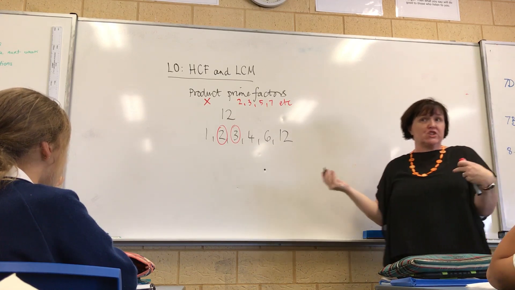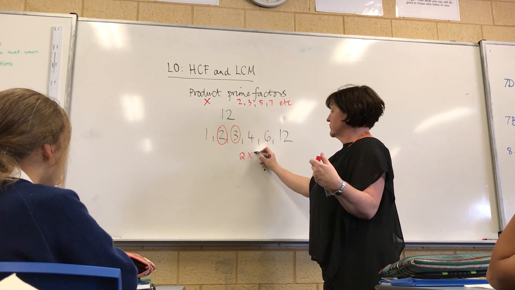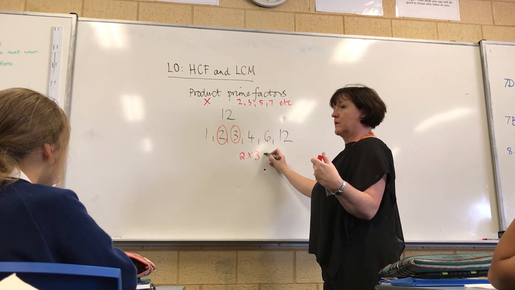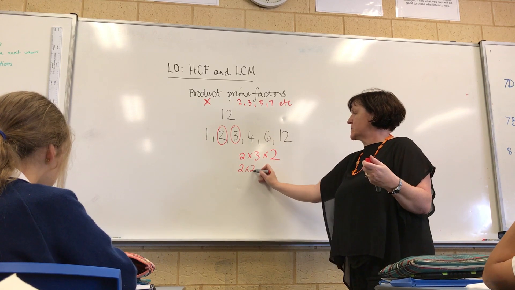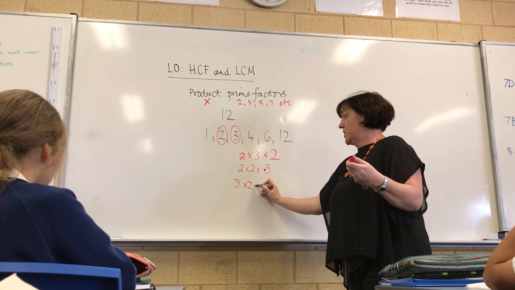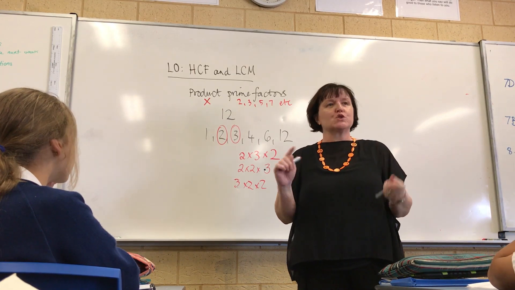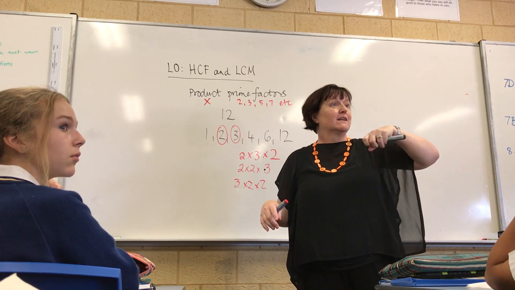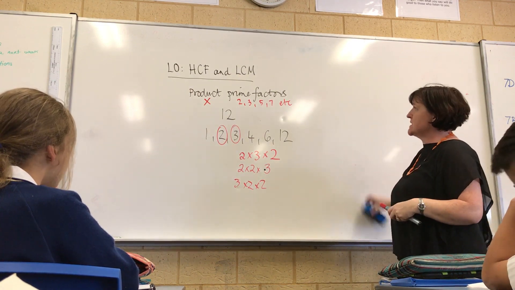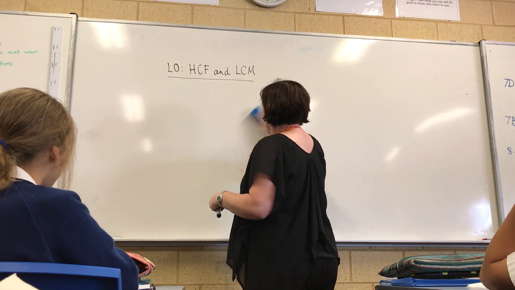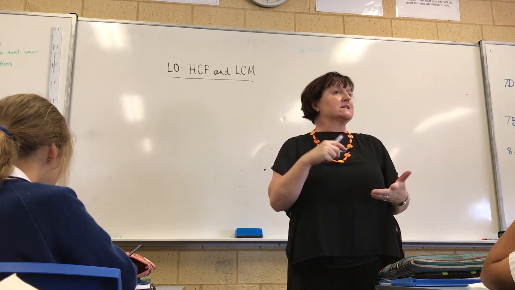So, how would you make 12 from just 2 and 3 and multiplication signs? You could do 2 times 3 times 2. So 2 times 3 is 6, times 2 is 12. Or you could do 2 times 2 times 3, or 3 times 2 times 2 — it doesn't matter because multiplication is commutative. It means it goes in any order. So those are your products of prime factors.